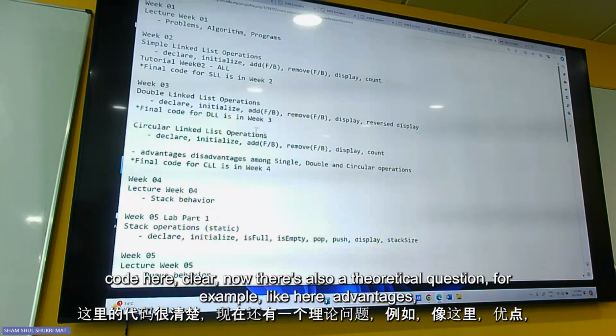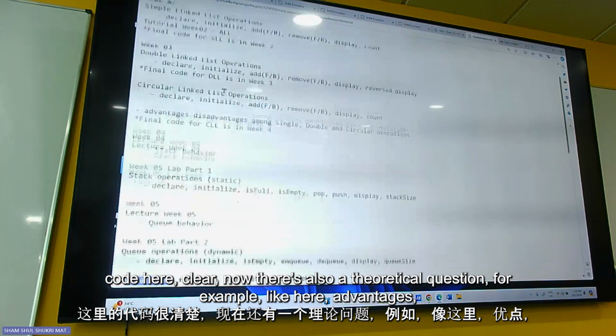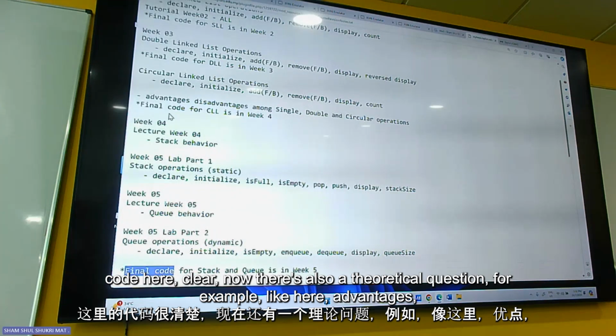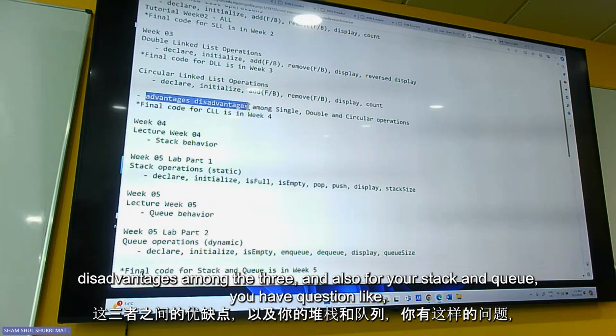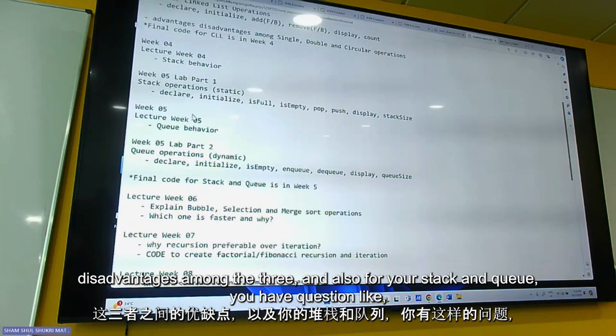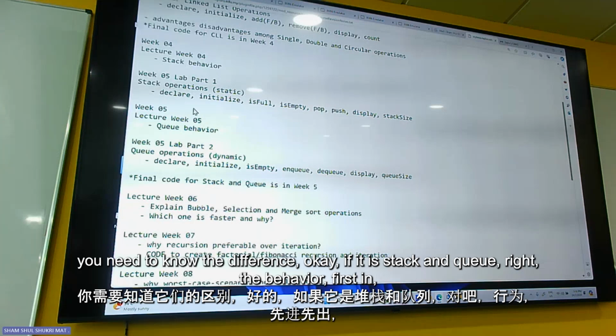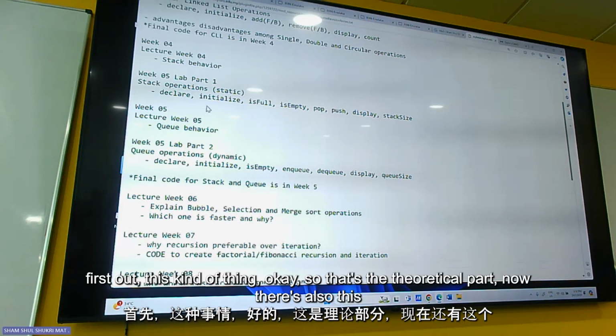Now, there's also a theoretical question. For example, here, the advantages and disadvantages among the three. And also for your stack and queue, you need to know the difference, like the behavior, first in, first out, this kind of thing.